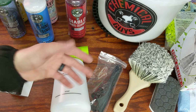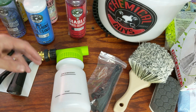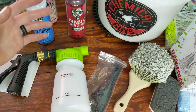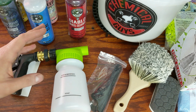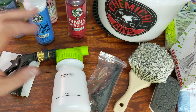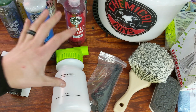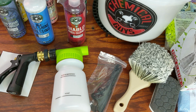So, microfiber towels, wash mitt, bucket with dirt trap, 6 different chemicals, a couple brushes, and your foam blaster. And that kit is going to run you, depending on when you buy it, anywhere from $70 to $100. I purchased it when it was on sale for $70. So I think for that price, it's a really good deal, especially when most of their chemicals run about $10 a bottle. So I believe that to be a very good deal. I couldn't pass it up, and I figured I'd share it with you guys.